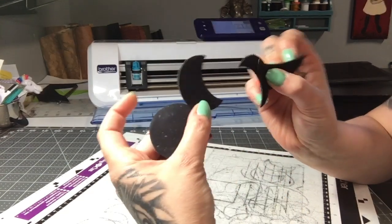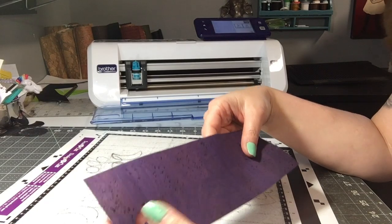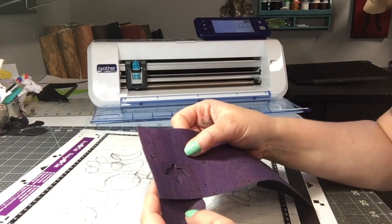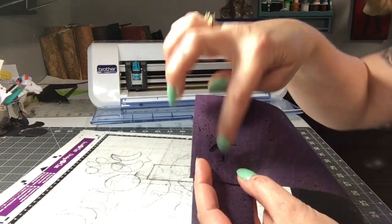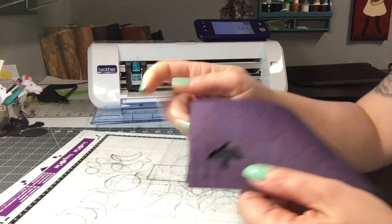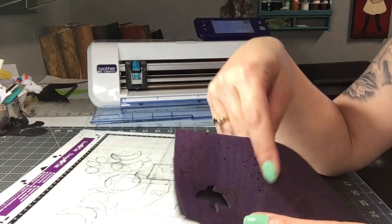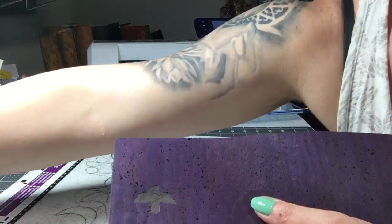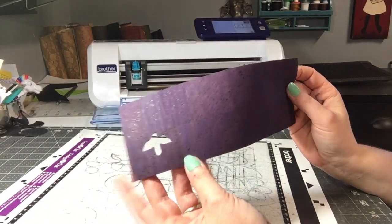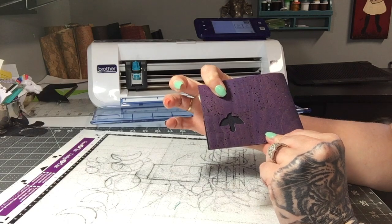For a lot of things I save my cut-out pieces. When I made my moon phase bags I saved all those pieces — instead of reverse appliqué you can do regular appliqué with them. Next I'll inlay a scrap of cork behind the cut-out and appliqué all around it to make sure there's a backing, otherwise it'll just show through. I'm going to ask my customer what color they want — natural cork behind it would really pop. Once the wallet is done, the Raven will be right there on the back — I think that's pretty cute.